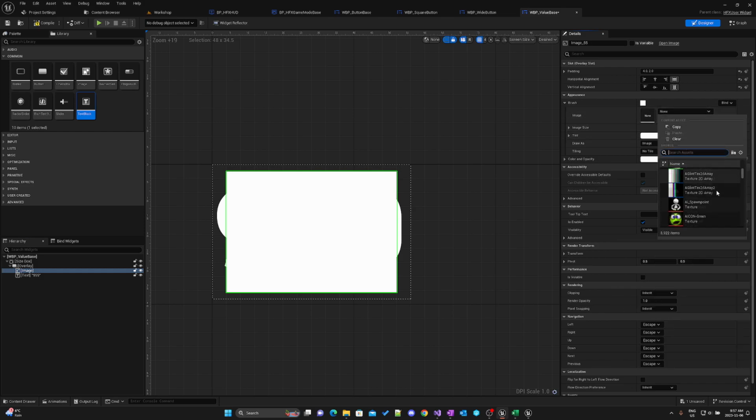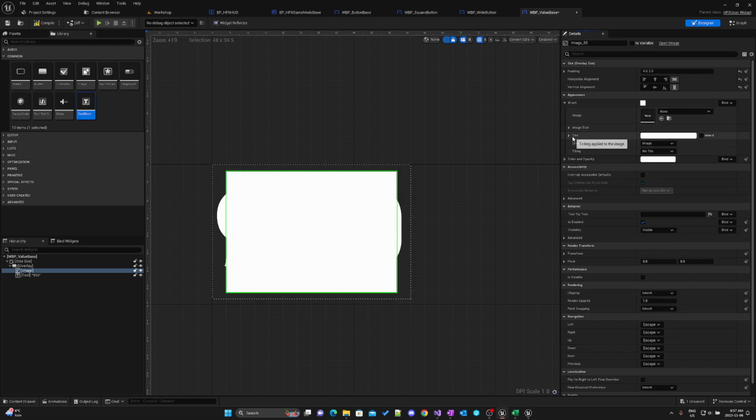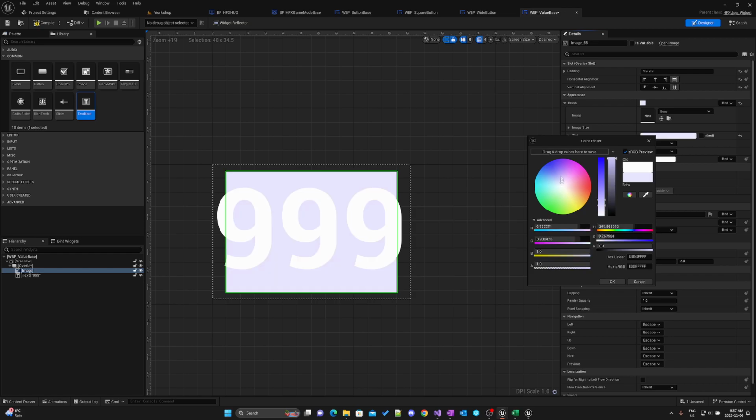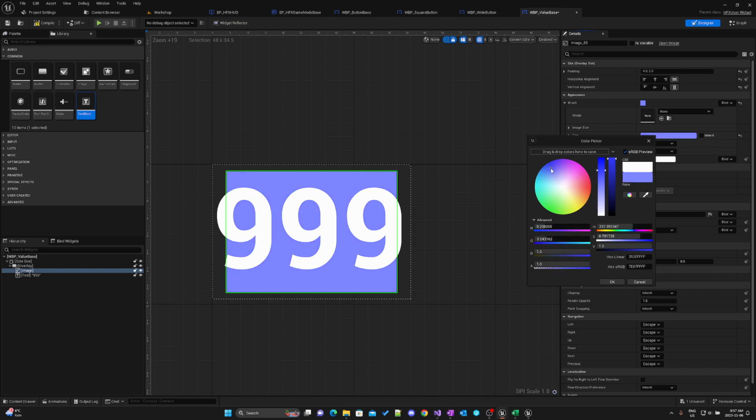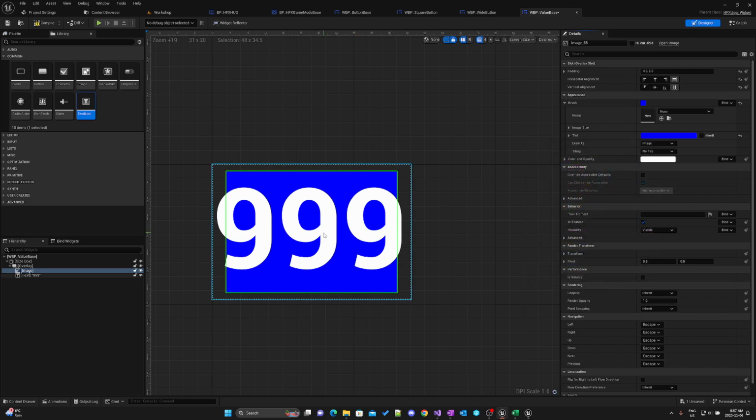let's see, is there anything that's defaulty? Not really. I'm going to just tint it to the blue side of the spectrum, maybe all the way to the blue side of the spectrum, and that's fine.